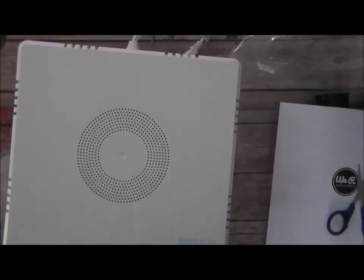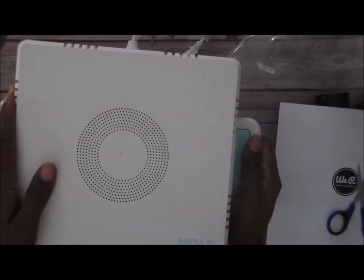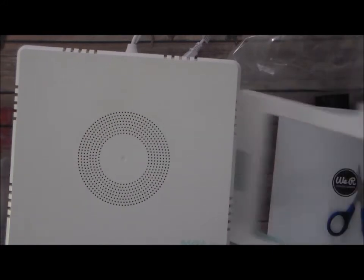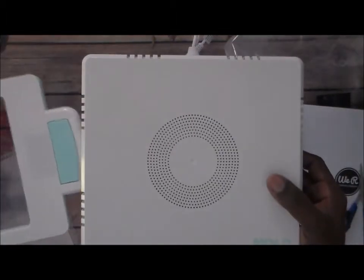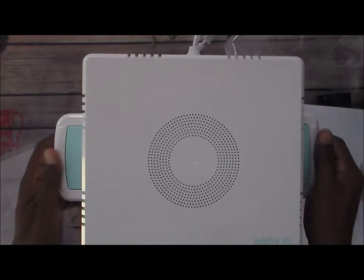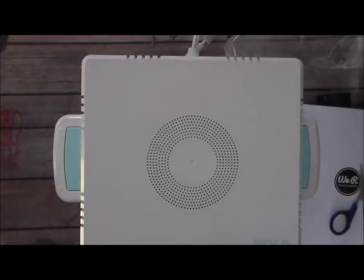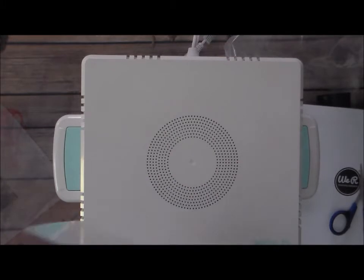So, I think it can go from either side. Yeah, you can. Because there was some video and they were saying, well, you've got to go in the back. But I think you can go through either side, because see these little parts right here? And you slide it in like that, and it's magnetized, it holds up here. So I watched some videos on it.